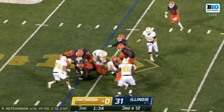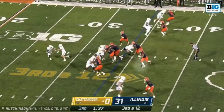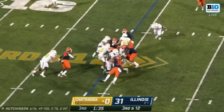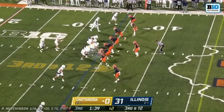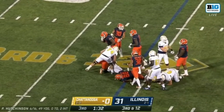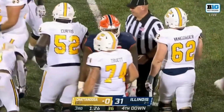No, Dark Angelo. So here's how this play is set up. Dark Angelo is going to have to get to this edge if this guy can collapse Bryant. Can't. The tailback has to plant that foot and go inside of him, and now it's a completely different play because there's a whole bunch of people collapsing down that way. That's what you want from that outside linebacker on a running play. Just watch Bryant right here. That's what you want. Plenty of people to make the tackle. Even Bryant gets in on the tackle at the end. Really great series. Just a freshman. We'll have three more years after this one.